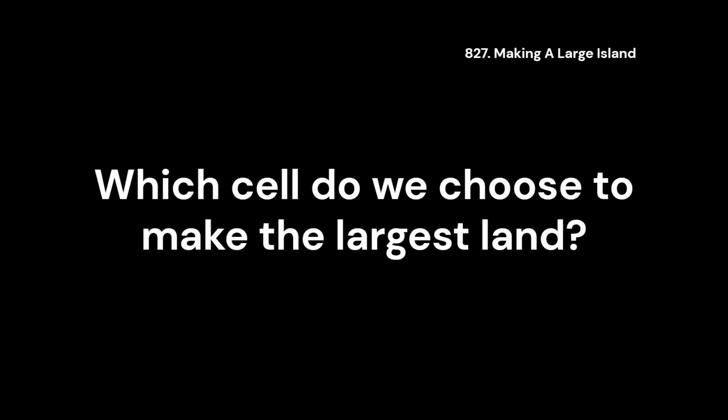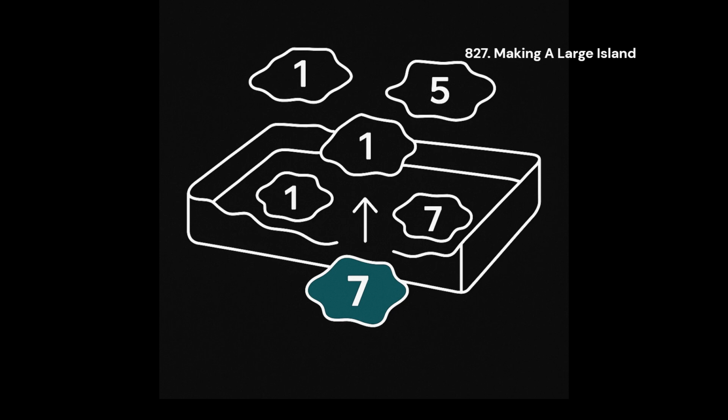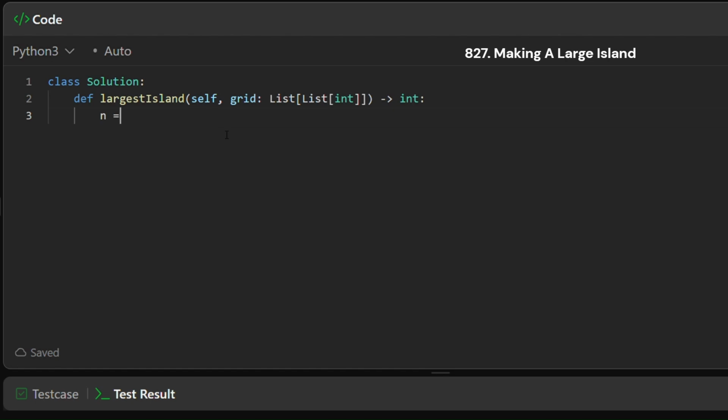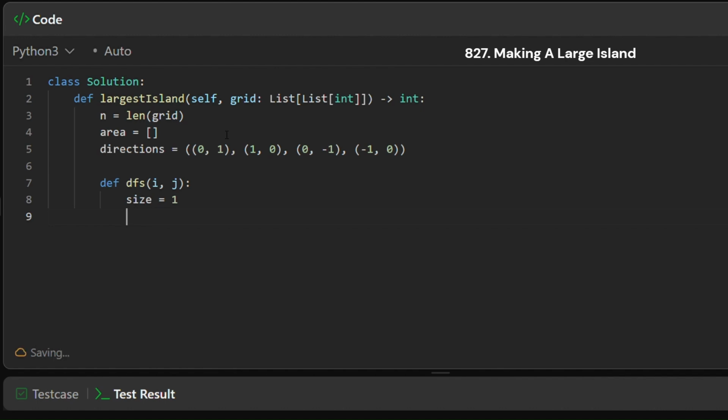Finally, we are having the last problem of the month. The challenge here is that we can flip one water cell into land, and we want to know the largest island size we can create. The trick is to first run a DFS and give every existing island a unique ID. Along the way, we also record its area. Why do this? Because when we later consider flipping a water cell, that cell might touch multiple islands. By looking at their unique IDs, we can sum their areas without double counting the same island twice. Finally, we just try every water cell, add up the distinct neighboring islands plus 1 for the flipped cell, and track the maximum.